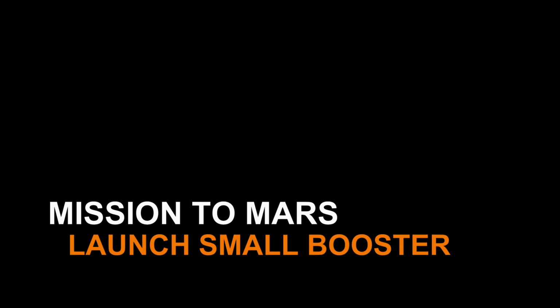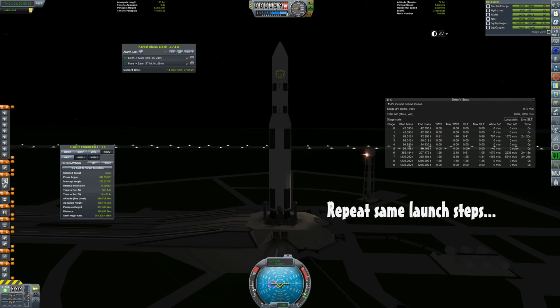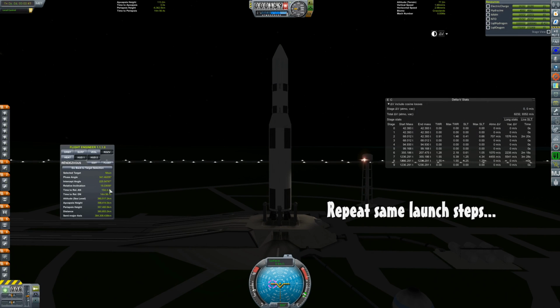The next spacecraft to attach to the mothership is the small booster. I'm not going to show the entire launch. I just wanted to show that this rocket is much lighter and therefore accelerates quicker.